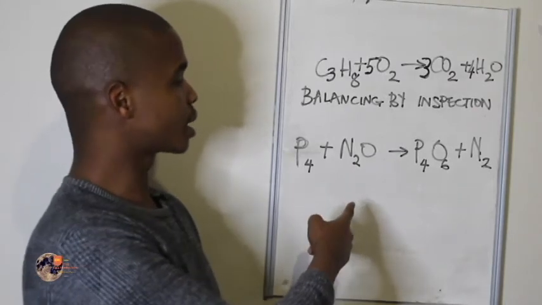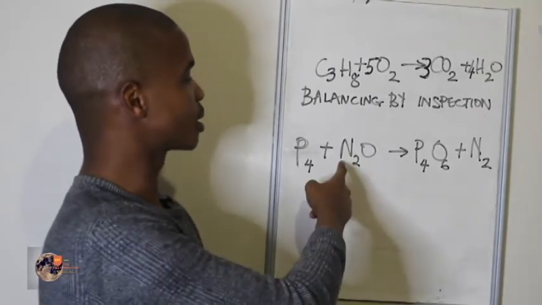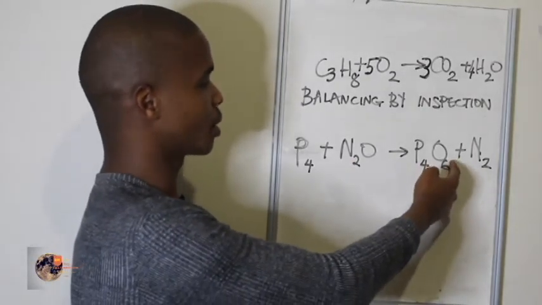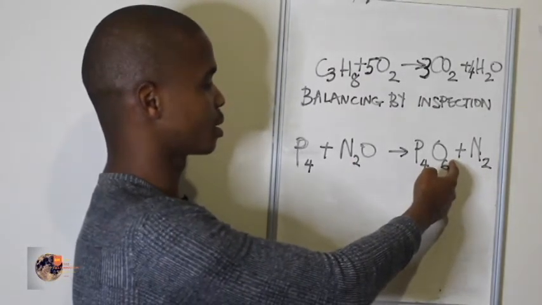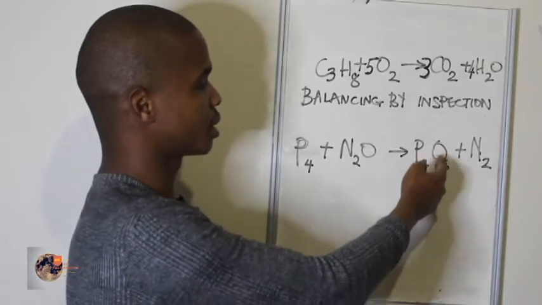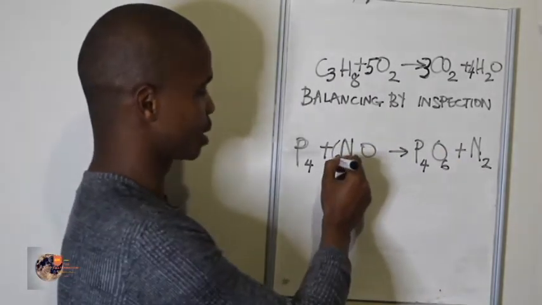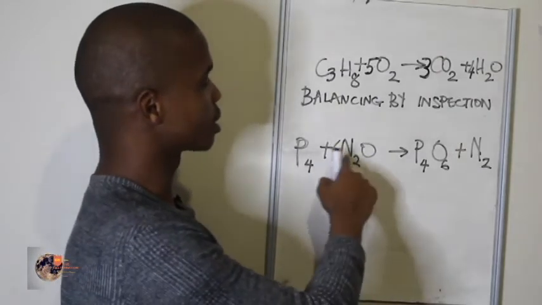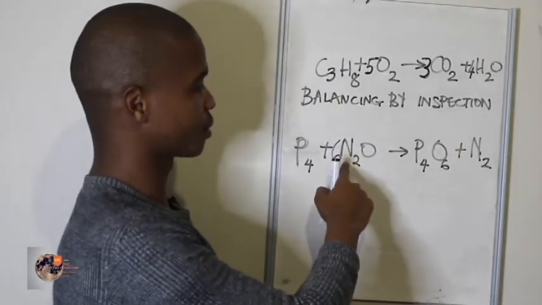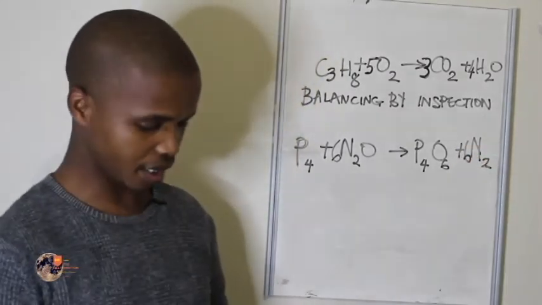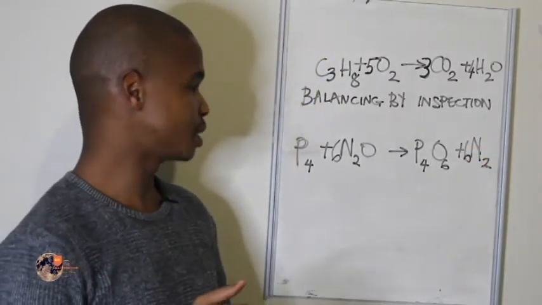Then you look at nitrogen, twice, but when you look at oxygen, here there's 6 oxygens, there's 1. So we will add this one, and then this changes the dynamics of here, and then we'll also add another 6 there. That one is fairly easy.